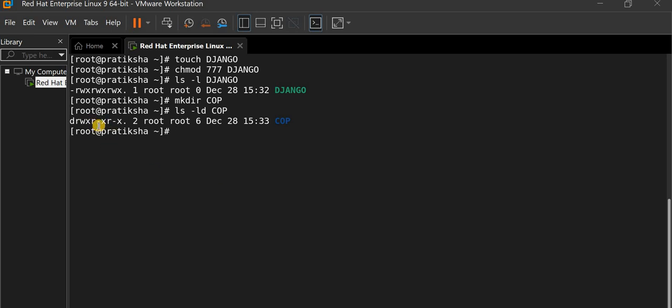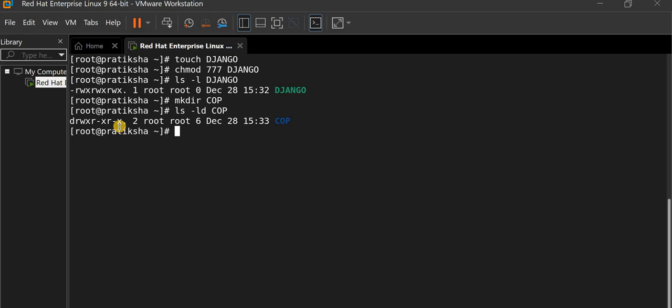You can see here read write execute, read write execute, read. So the owner has the full permission, the group has read write execute permission, and the others have read write execute permission.